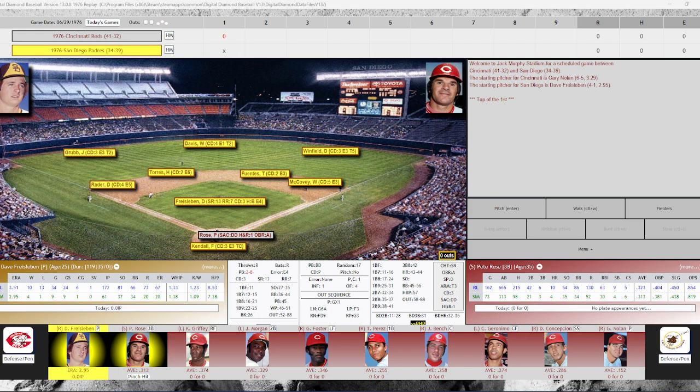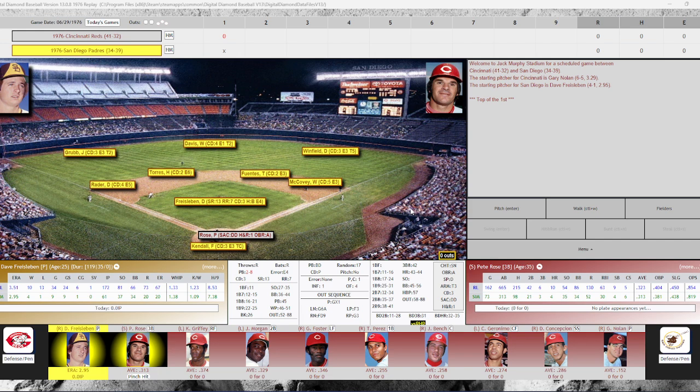The difference here, though, is that I will not be using the automatic game engine, where the result is just displayed after you select the pitch. I'm going to be reading it off of the cards and referencing the charts, kind of the old school way. So, without further ado, who do we have here?